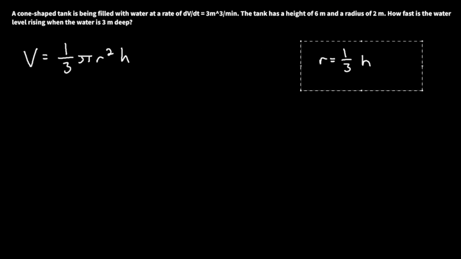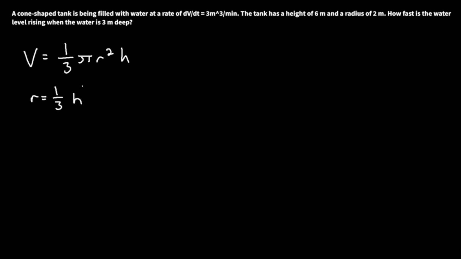So that means r is equal to 1/3 times h. The reason we want to do that is because we want to eliminate as much complexity from this problem as possible. If you were to take the derivative of r here using implicit differentiation, you would have 1/3 pi 2r dr over dt and h and dh over dt, right? The derivative of h is just 1, so 1 times dh over dt would be reasonable when you're deriving this. You'd also have to use product rule, I think, but that has nothing to do with this.